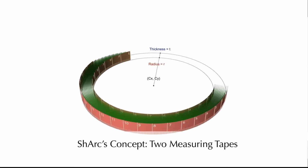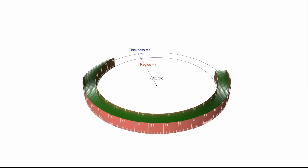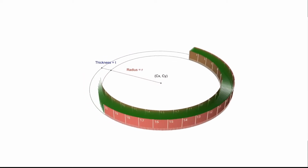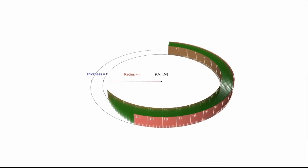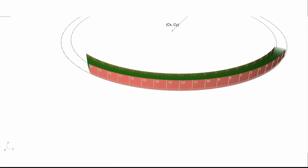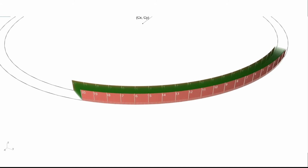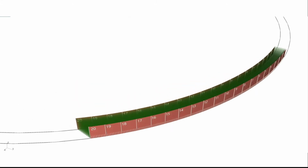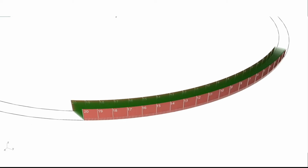ShArc sensors work by measuring relative shift to fit arcs. Imagine 2 measuring tapes held a fixed distance apart and joined on one end. If this unit is held flat, the measurement marks on the 2 tapes will align. But if the unit is formed into a circular arc, the inner strip will have a smaller radius than the outer strip. Assuming the 0 points are constrained to a line, the other marks will drift apart. The tighter the curve, the more the 2 sets of markings will diverge.